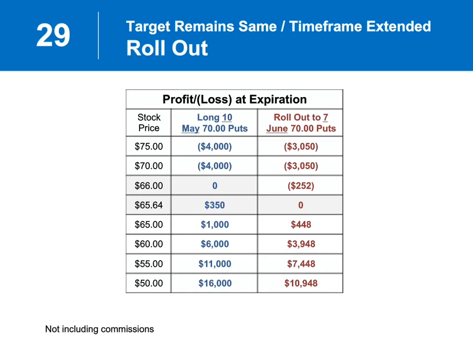But I would hope, if we've got a position on like this and the stock turns and starts to head the wrong way, rather than marry these positions to expiration, you certainly have an opportunity to either close them out or do different forms of adjustment so that entire investment of either the $4,000 or the $3,050 isn't lost at expiration.